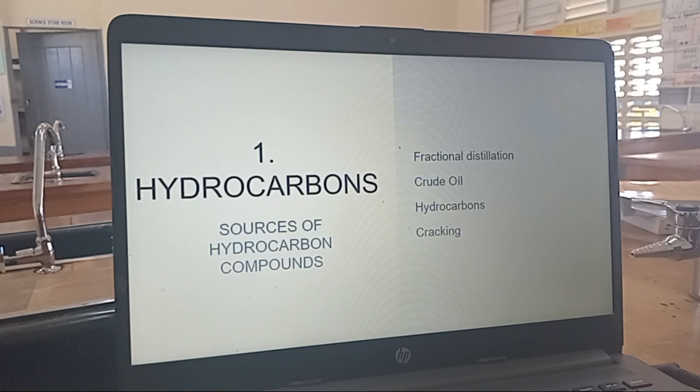So, very important to understand that hydrocarbons can be saturated or unsaturated. The saturated hydrocarbons are your alkanes, and these undergo substitution reactions and combustion reactions. The hydrocarbons that are unsaturated include your alkenes. These undergo addition as well as combustion reactions, and the addition reactions include hydration, halogenation, and of course, hydrogenation.